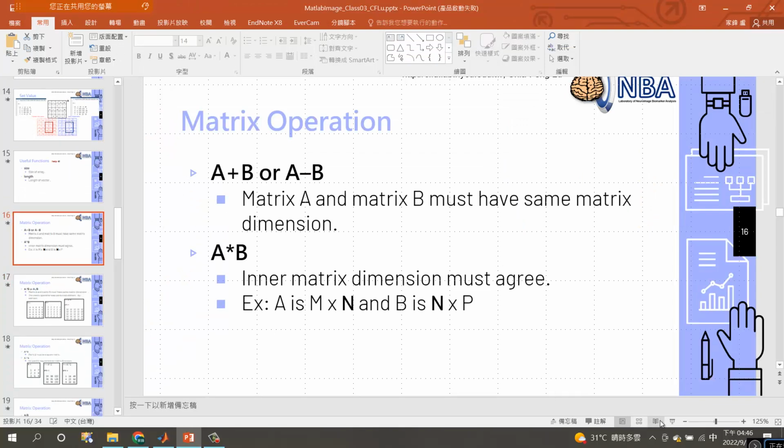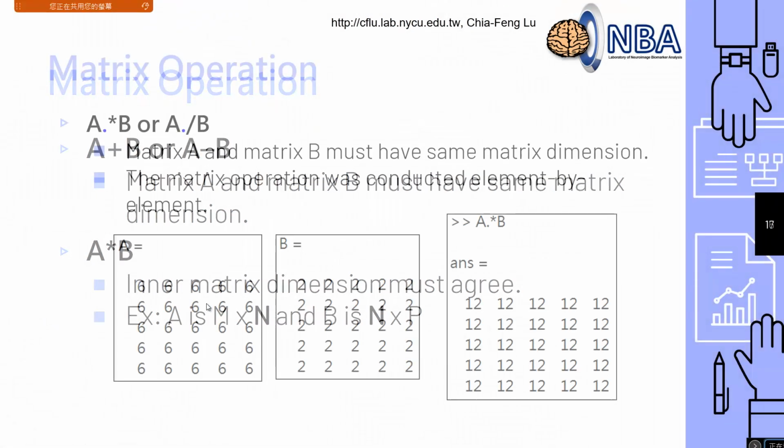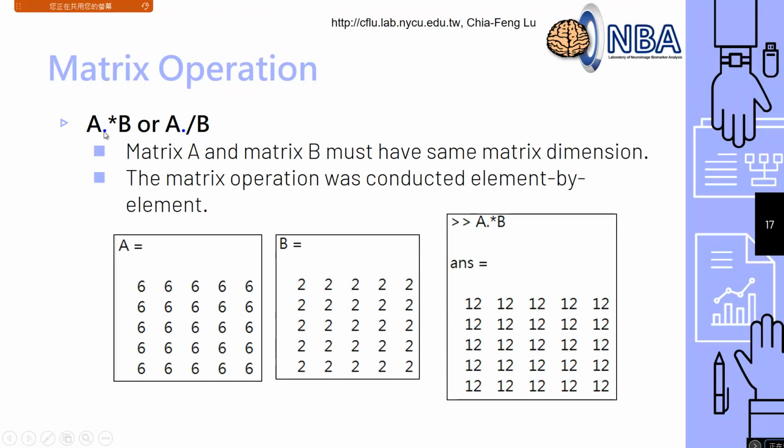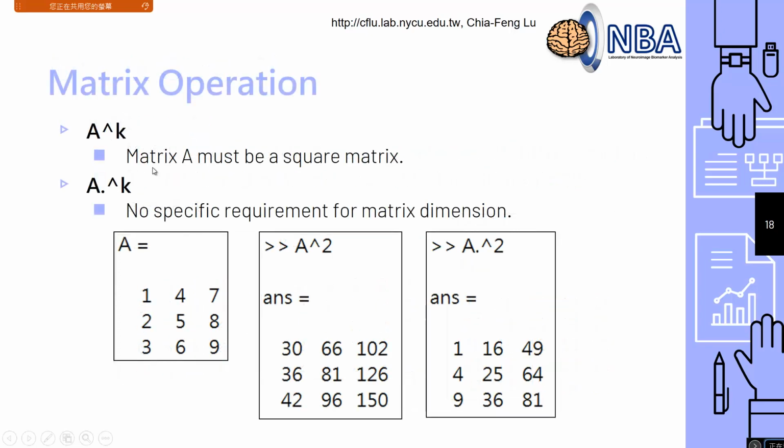So here are some basic rules that you can just read by yourself. So you can see this is a difference, okay? It's very important. So you need to remember what is the function of this period sign. And again, last week, we did try this one, right? Head right here. So when you are doing something like this one, A with the head and 2 right here, that means you are doing the square. So A is like this one, but you may find out this square is not element-wise. Again, this square means A multiply A.